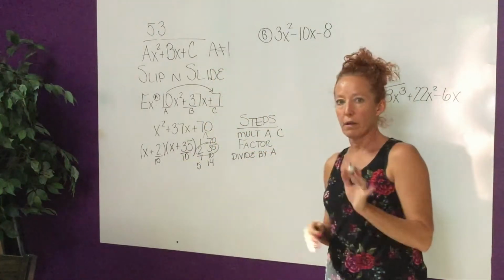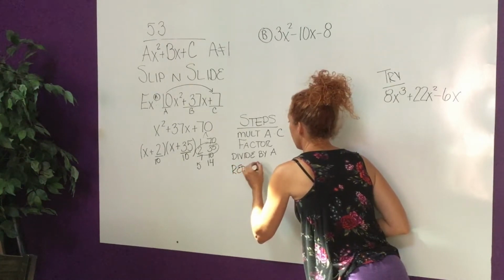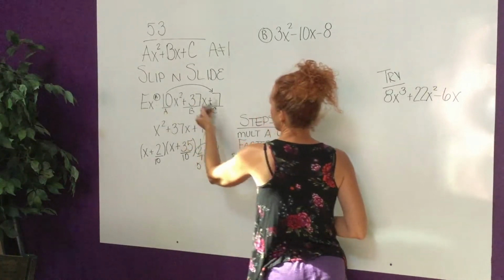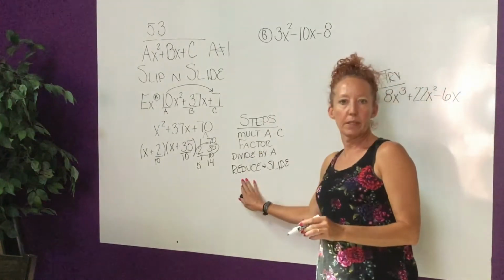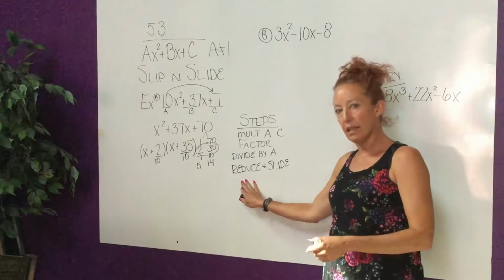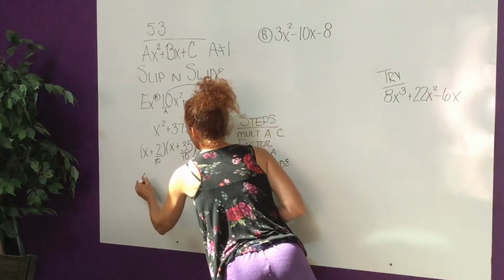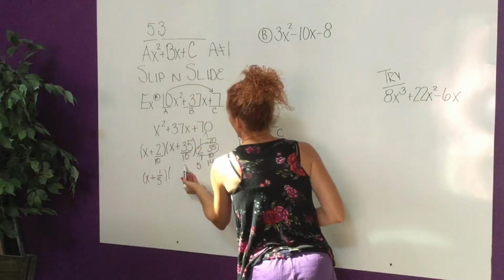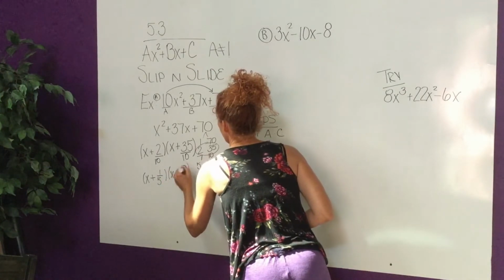All right, this is the hardest part of the whole deal. We need to reduce and slide. Slip and slide. We slipped this 10 to the back, and now we're going to slide it back to the front. But we need to reduce my fraction first. And again, the more you do this, the easier it will seem. So 2 over 10 reduces to 1/5. 35 over 10, take a 5 out of both, reduces to 7/2.